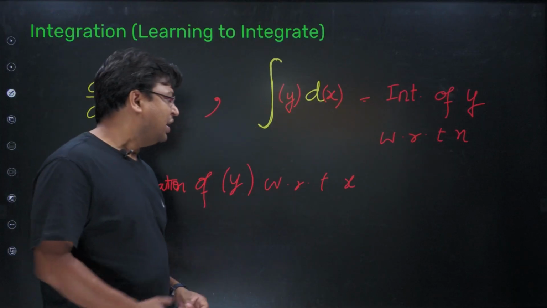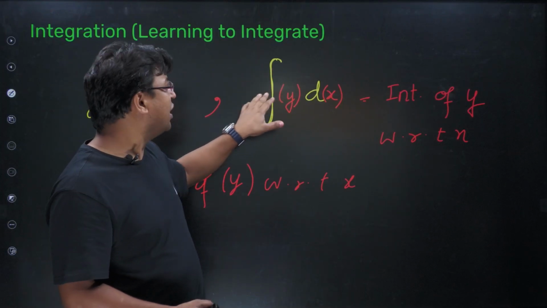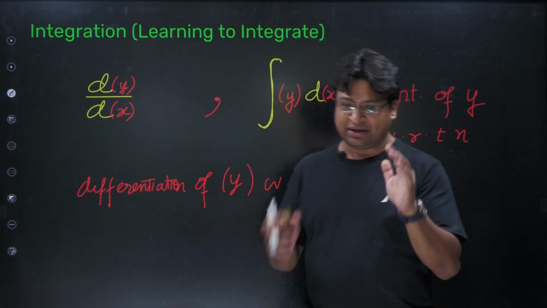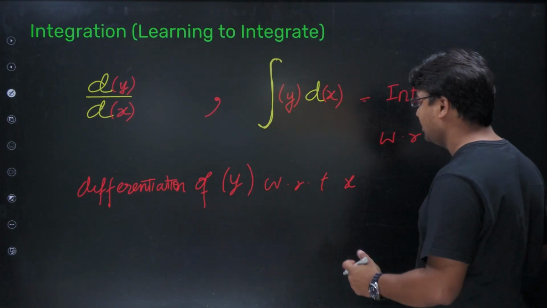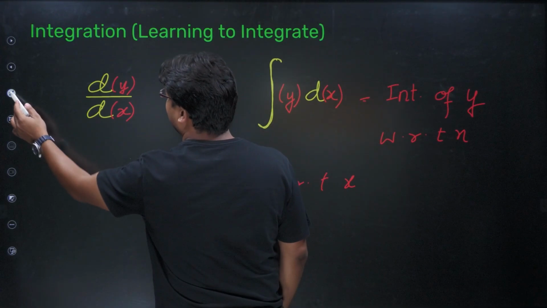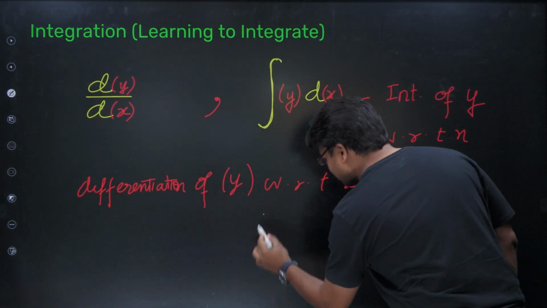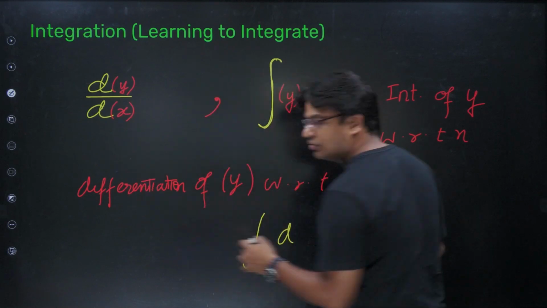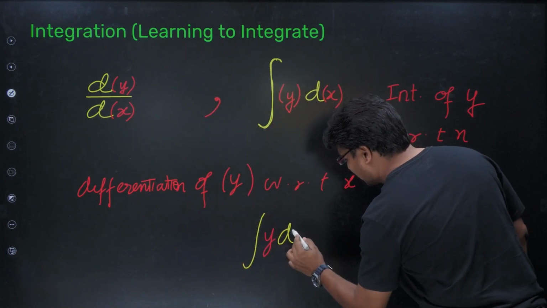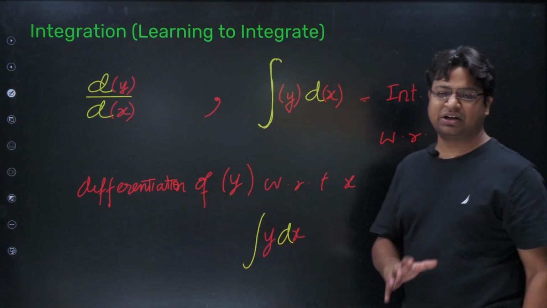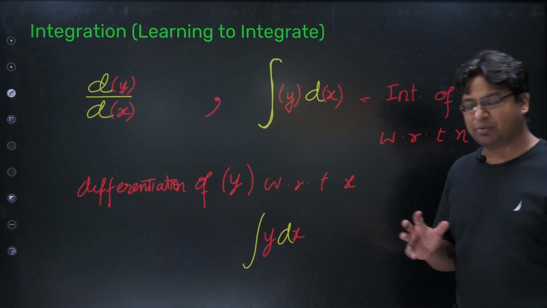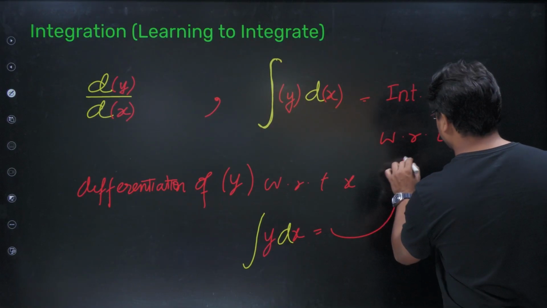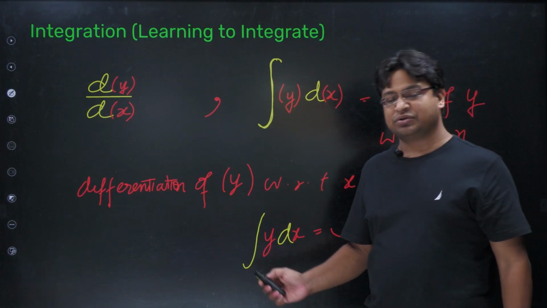If you're not clear, you can avoid making these brackets. I made those brackets to make you understand that something will come here and something will come here. Otherwise, the same symbol can also be written. Rather, most of the time you will find it written like this. Not in separate colors, but I'm writing it to make you realize what is the permanent thing that you will see and what are the things that can change. So this is integration of y with respect to x. Okay, so that is the first thing.